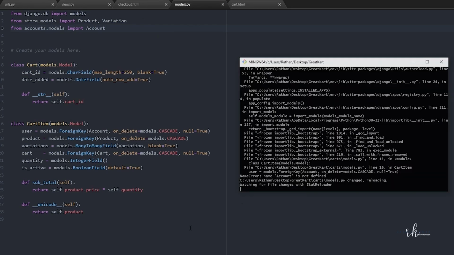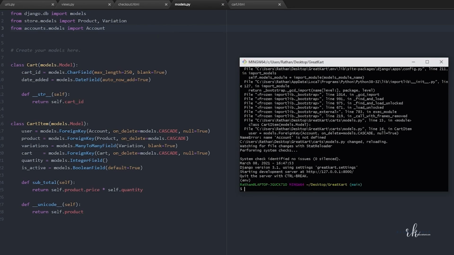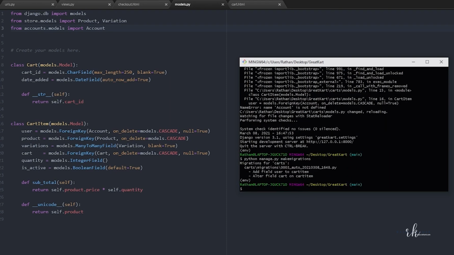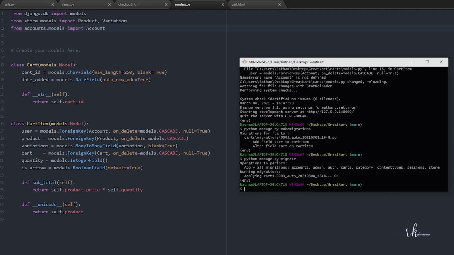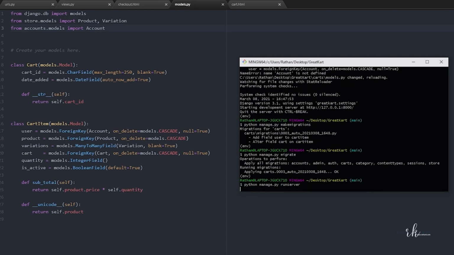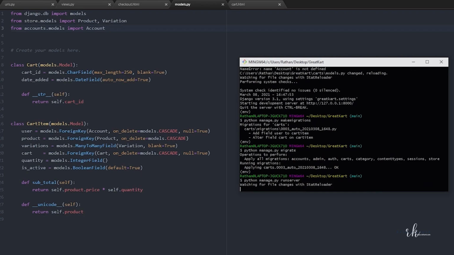So now I can just stop the server and make migrations. python manage.py makemigrations. Alright, now I'll run migrate. Okay, now I run the server.